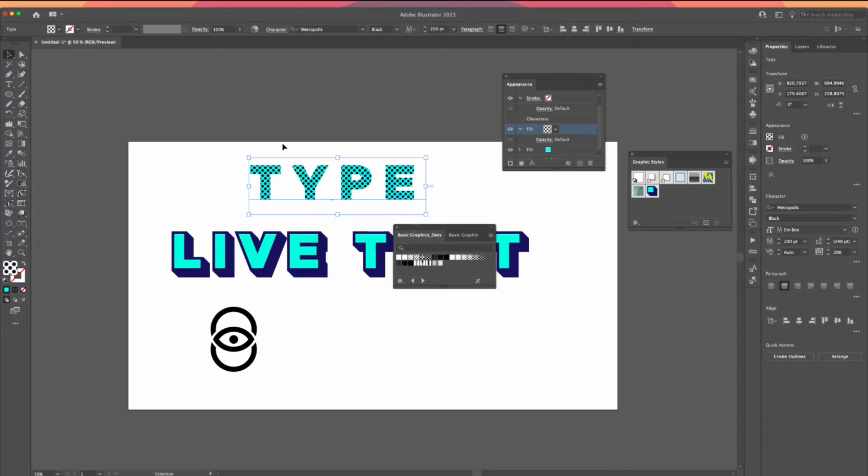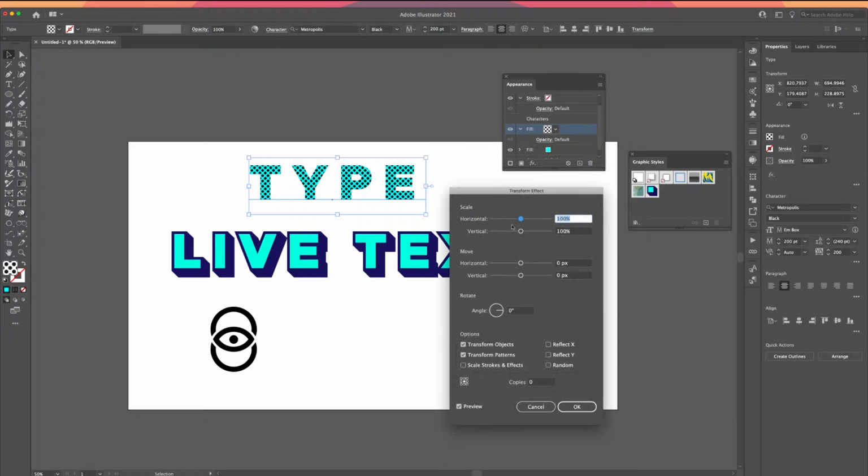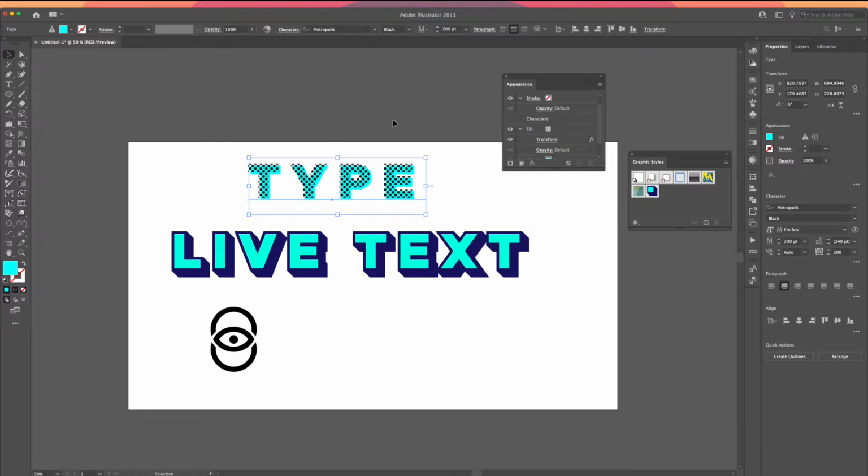So yeah, let's apply this kind of halftone dot look to this type, for example. Again, we could offset this. I could go to my FX dropdown, distort and transform again. And I'm just going to, again, move this with my horizontal and vertical values here. I always like to try and keep these the same. I think for something like an offset area, it just creates a slightly nicer look, working with 45-degree angles, essentially. So I think that's looking good. Let's click OK. And yeah, so there we have it in here.